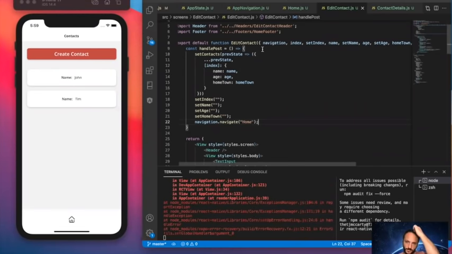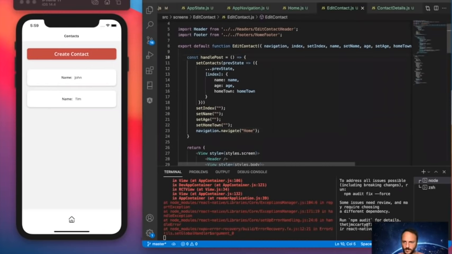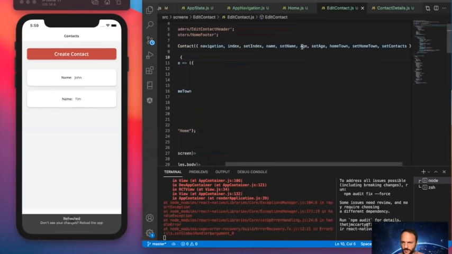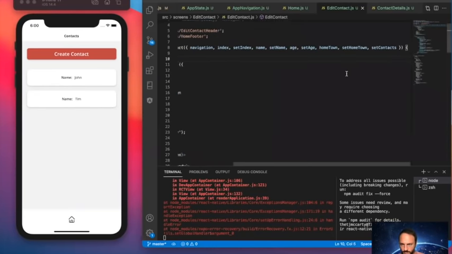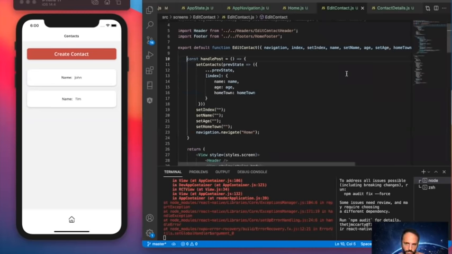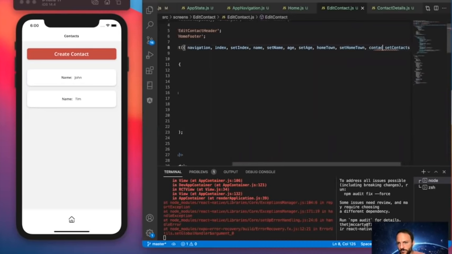So to debug this, I'm going to go ahead and bring in contacts, just because I want to be able to console log contacts.